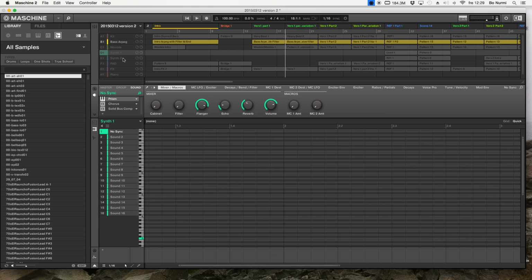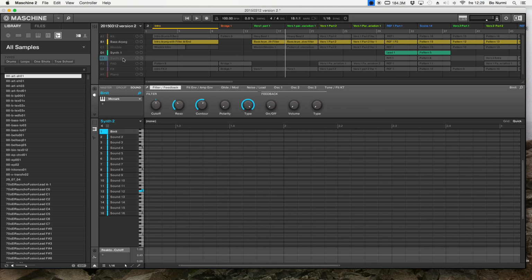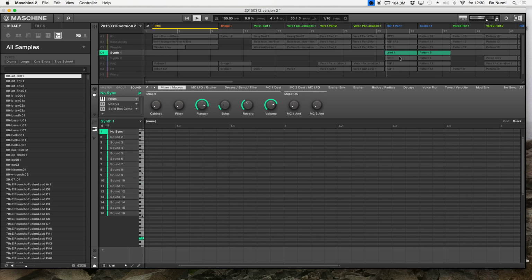And then we have two different synths here, group D and E, and they make up the chorus. So if we listen to them individually, that's the Monarch again, and then we have another session of Prism. It's a sync sound, but I call it a talking synth because I feel there's something humane about the sort of sound it makes.